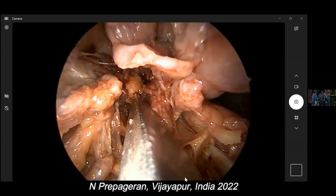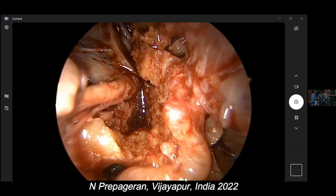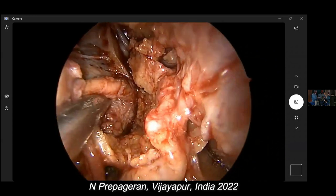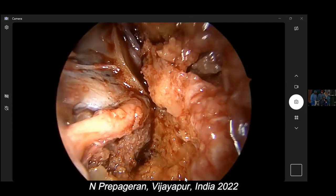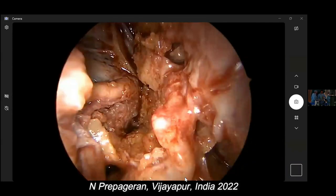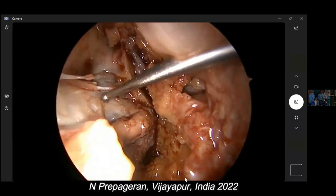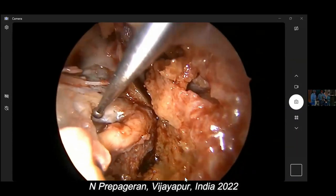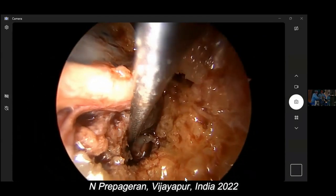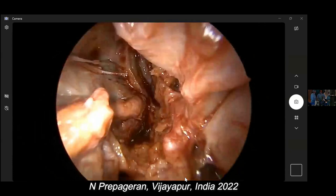Okay, beautiful. Now we should be able to see V3. There, V3 going down. Guys, can you see? Beautiful. V1, V2, V3 going to foramen ovale. So the ball probe, yes. I remember. V1, V2, orbital fissure. Foramen rotundum. V3, foramen ovale. You can see it going down into foramen ovale. Okay? That's Meckel's cave dissection for you.